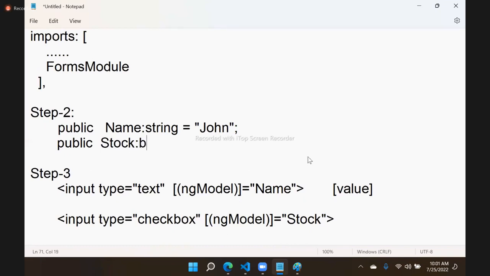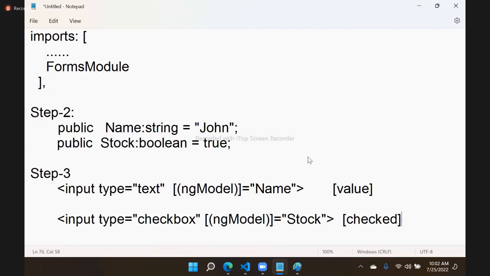Stock is what type? Boolean. That means it is using true or false. Can you tell me to which property ngModel will apply stock? Checkbox is also having value, right? It will not apply to value because its type is what? Boolean. In a checkbox, which one is a Boolean? In a checkbox, the Boolean property is checked.